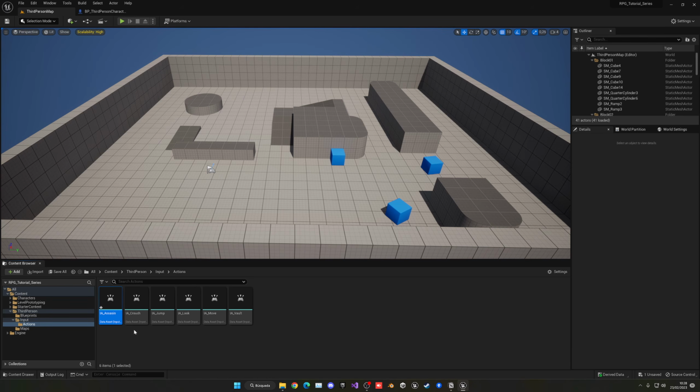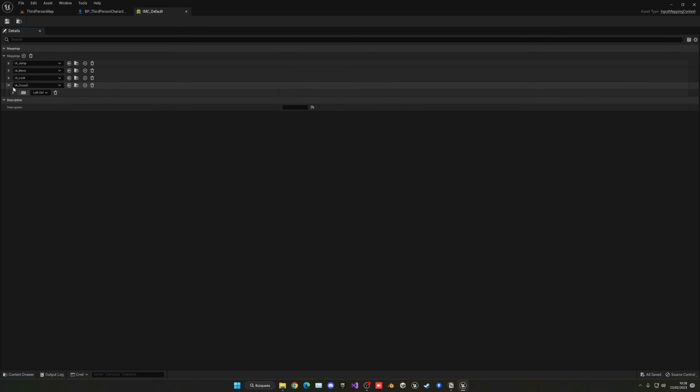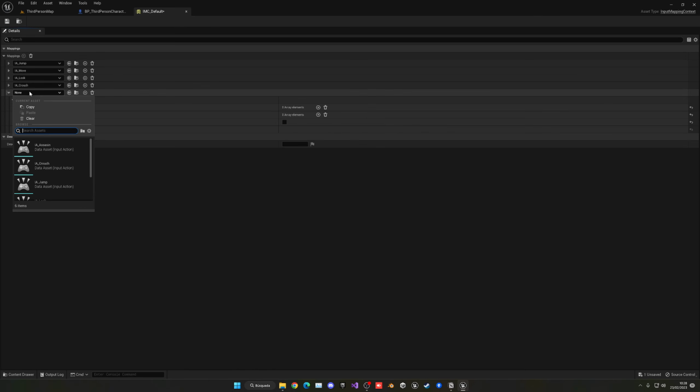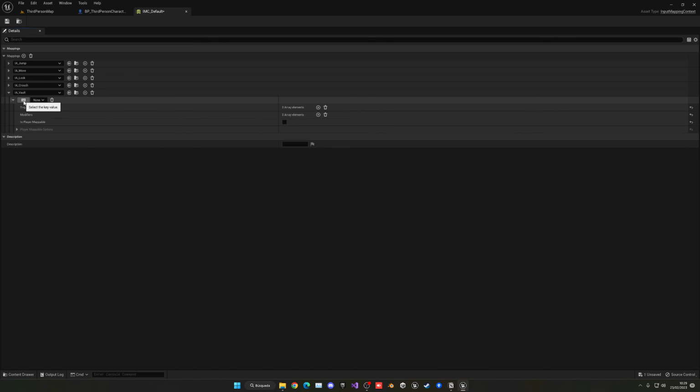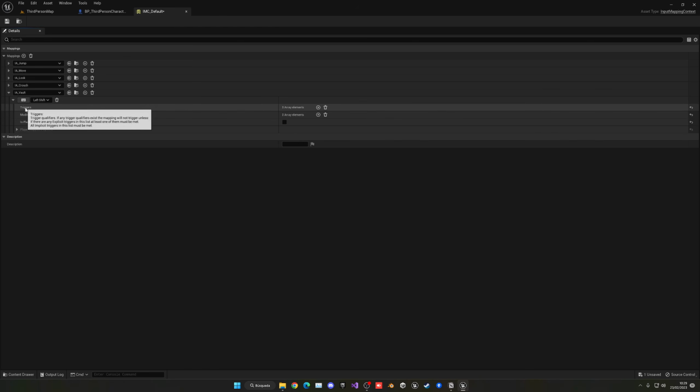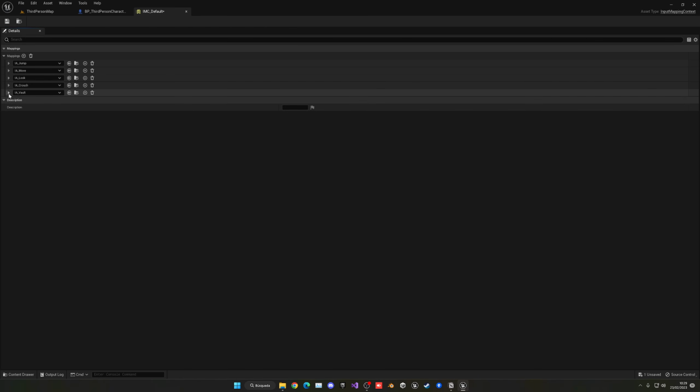Okay, and we don't have to touch anything of those, we don't have to even open them. We need to go into the collection, and now we just add a mapping. So for the vault, let's do it first, and then we can select this icon and then press a key in our keyboard. So in the case it was shift. You can customize the keys as you want, and also a lot of these ones are temporary until we start actually getting the gameplay going.